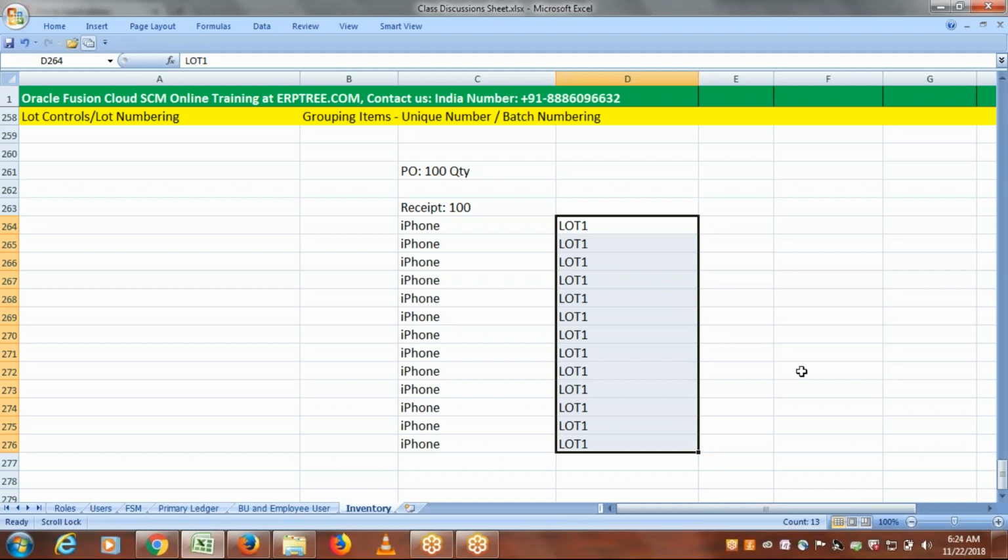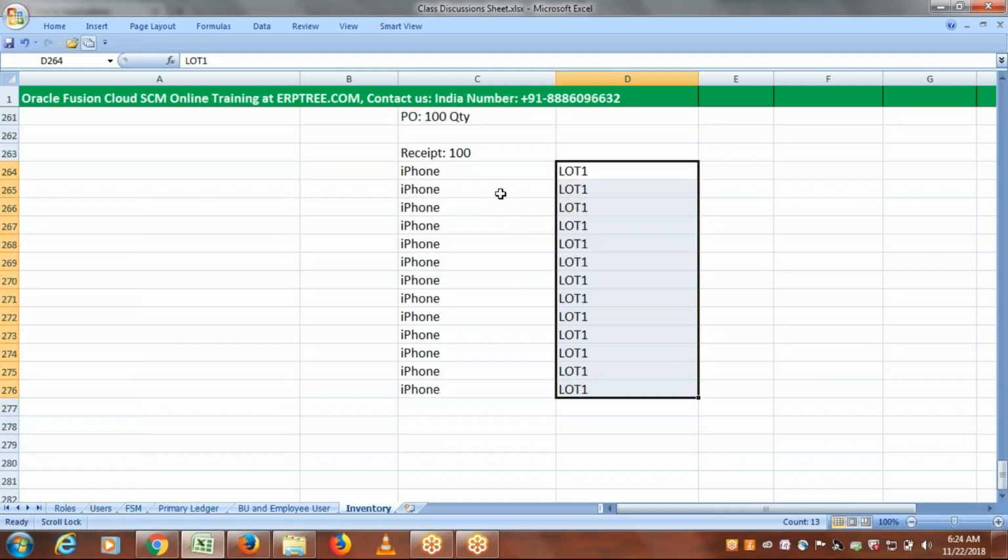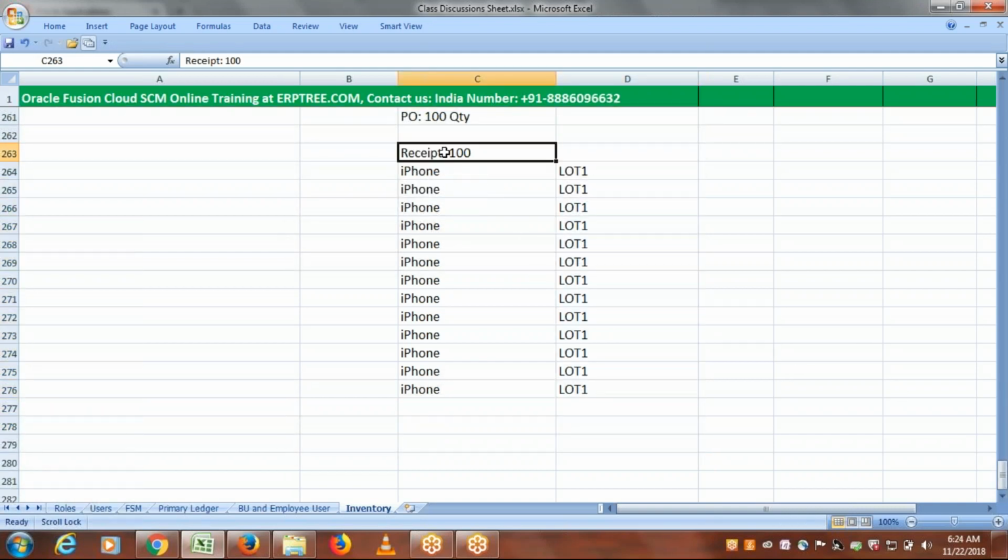Or else you take a simple other example. You are receiving the material, 100 quantity, and your plan is, out of that 100 quantity, you want to ship the material to two customers. At the time of receiving only you can group those items into different lots, so that the lots would readily be available within the inventory when you are going to ship to the customers. So you can select which lot for which customer.